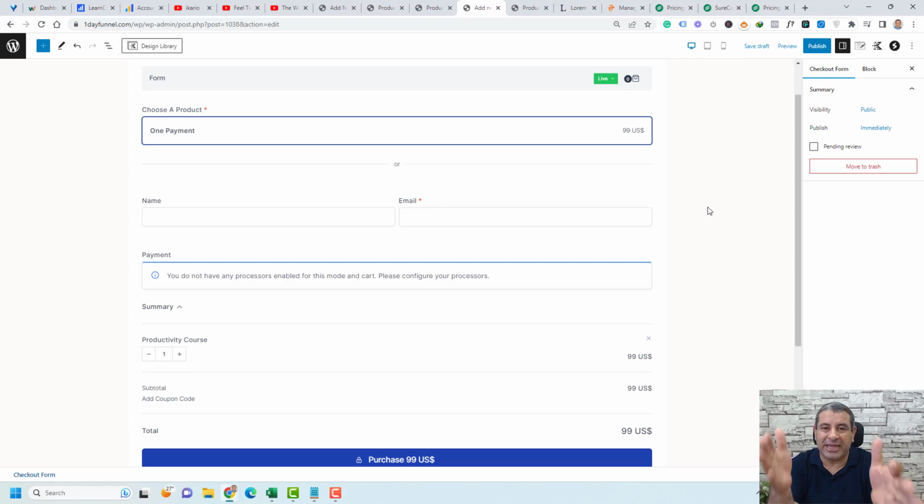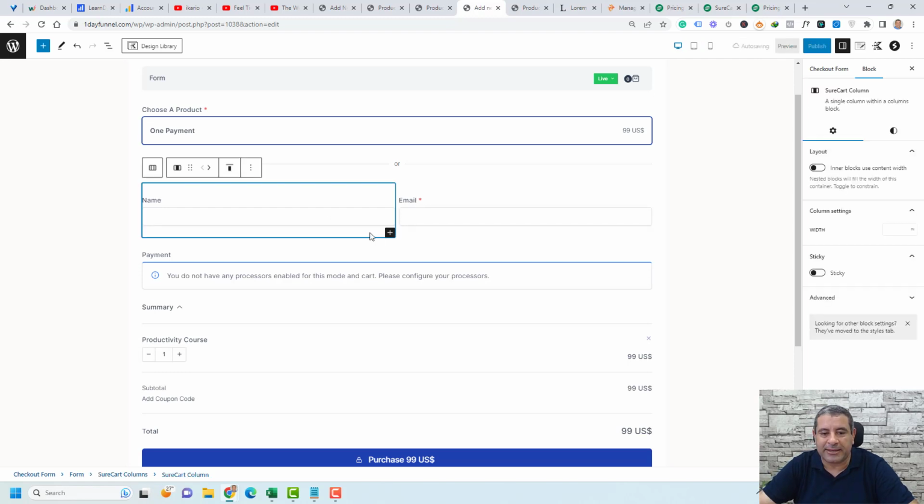So when people complete this form, we need to create an account for them inside our WordPress website, and people can't have an account without adding a password. But still, Shortcut will give them access to a magic link, but I'd like to give people the option to add their password while I'm creating the form.